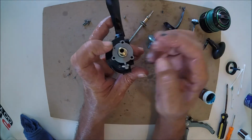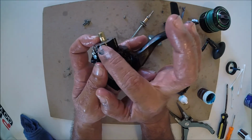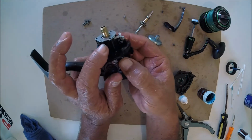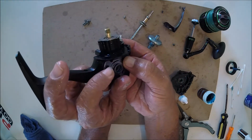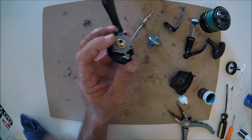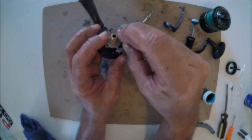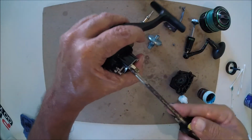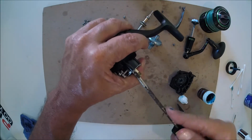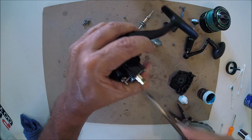All right, now if you've done this correctly, the washer will be completely flat against the housing of this part right here. You see that? It's completely flat. That's exactly where it goes. So basically all we got to do now is replace the screws, tighten them down. Now when you're tightening down these screws, you don't want to tighten it too hard. You just want it to be snug. Once it starts turning, you're done.